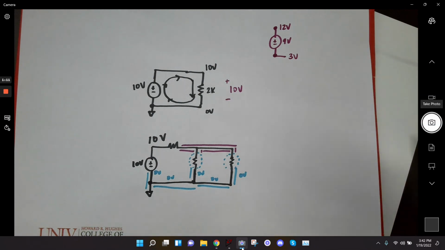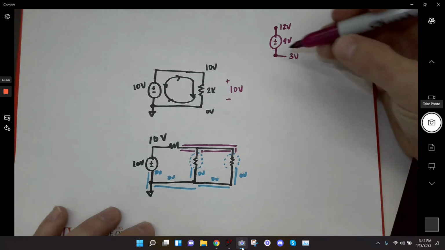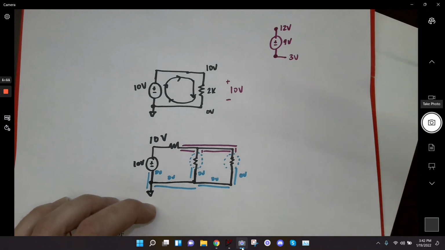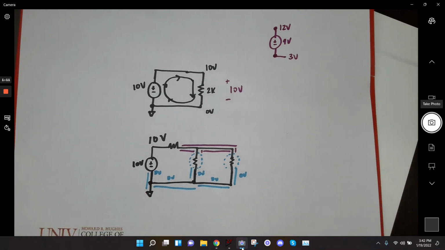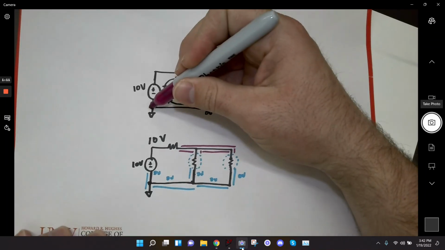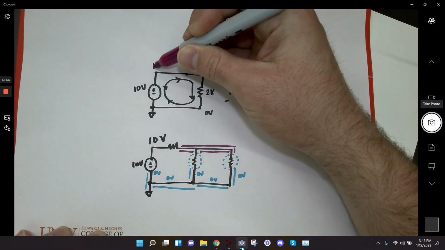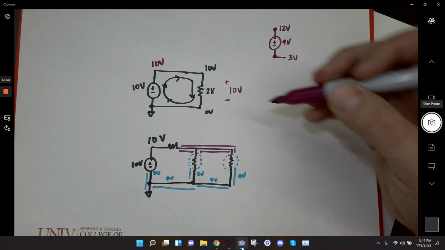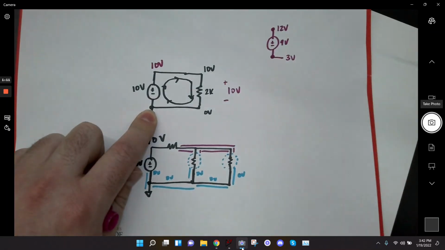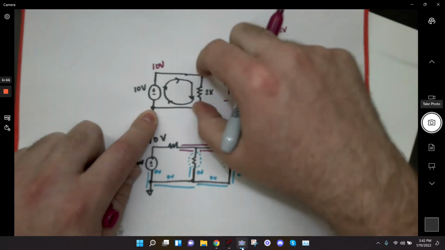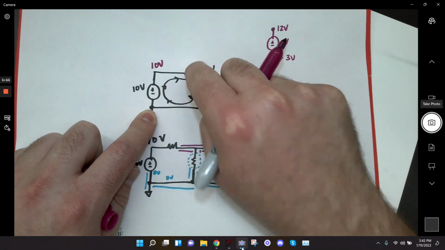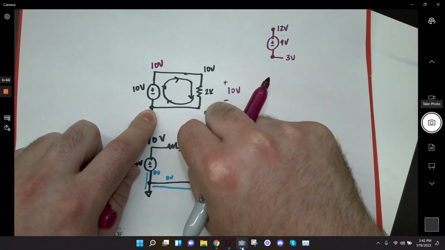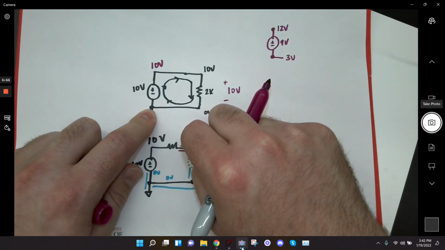Okay? We use ground to make our lives easier because you need a reference. Otherwise, we're not going to know what any voltages are. So we use ground as a 0 volt reference so that from there, we know, okay, if I go from this 0 up 10 volts, I already know this is 10 volts. You don't have to think, right? If I didn't have ground here, like they're saying, we wouldn't know either of these voltages. All we know is that this voltage is 10 volts higher than this voltage. Does that make sense? Okay.